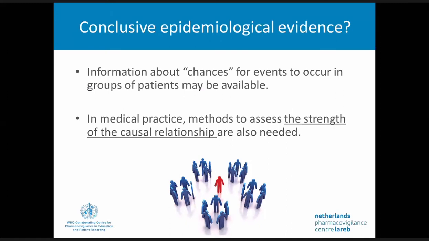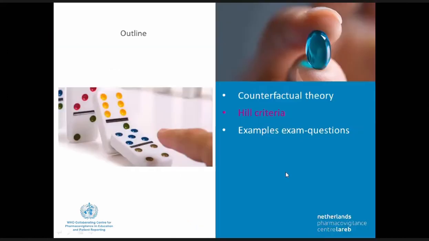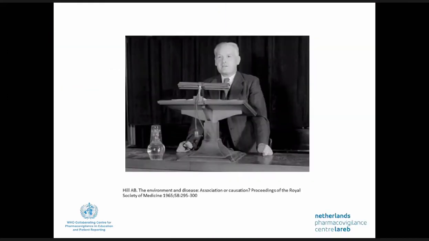So all those reports will be sent to the WHO Uppsala Monitoring Center, and they can use the Bradford Hill criteria initially to try to assess causality, even though there are computerized methods now that are used in terms of signal detection to actually see whether a drug actually caused an adverse drug reaction. Those are epidemiological methods where you have groups of people and control groups. But what if you don't? Okay, so this is where you have the Bradford Hill criteria.